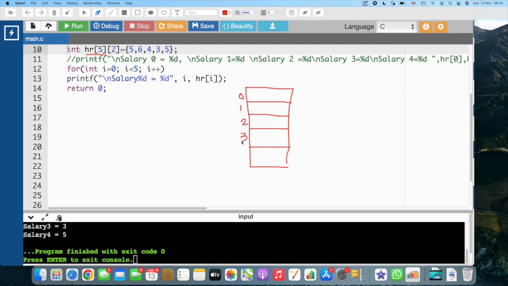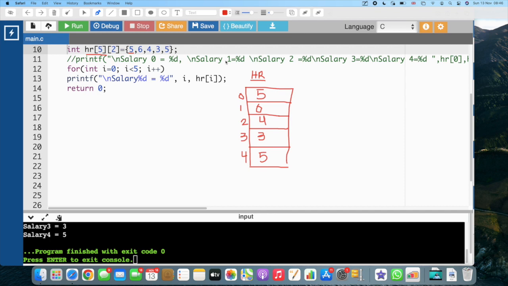Now I'm going to explain to you how a 2-dimensional array works. That was a single dimension array. And here what I did is I put 5, as you see. When I did this HR sub, this is your 5, and I call it HR array. Actually, it's a small hr, but I could do this, because remember, the name has to be exactly the same. So this is small and this is big. This is not right, so it has to be exactly the same name. I could change this later, but it's just for understanding purposes. So what is this? 6, then 4, then 3, then 5. That's how it was stored in there.